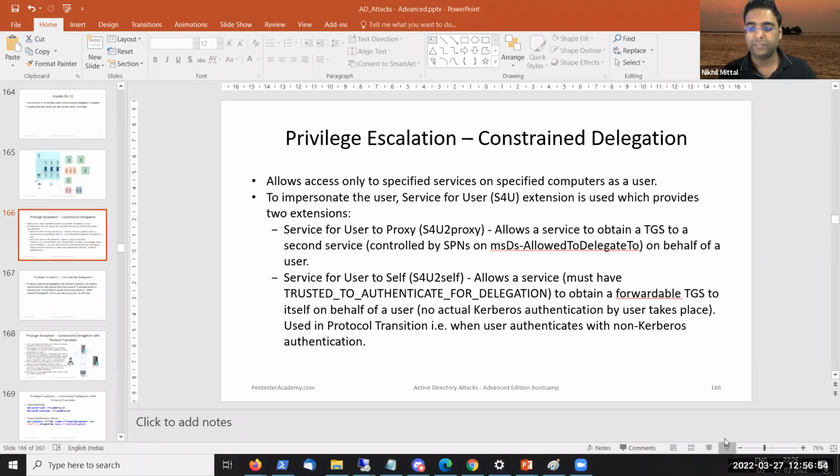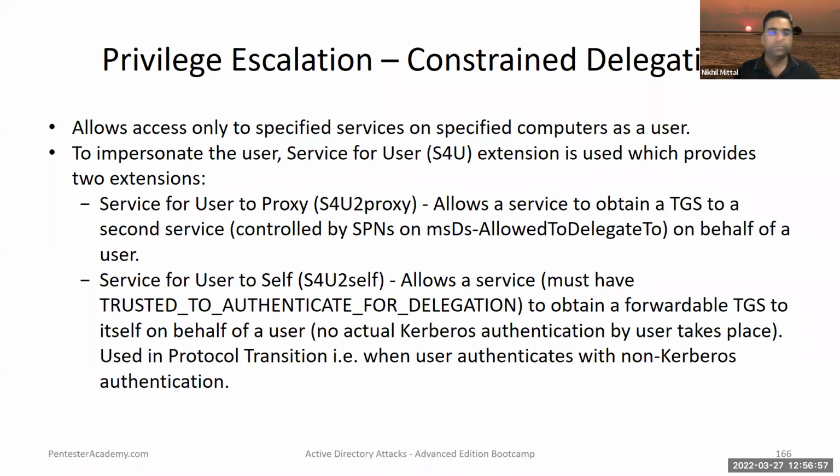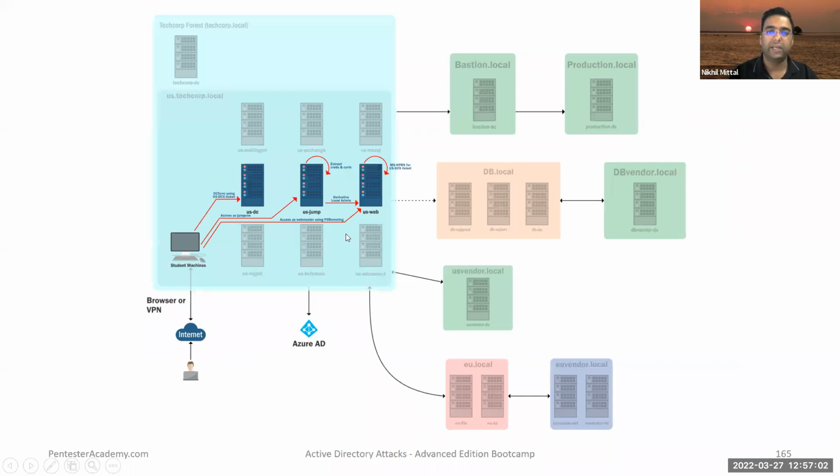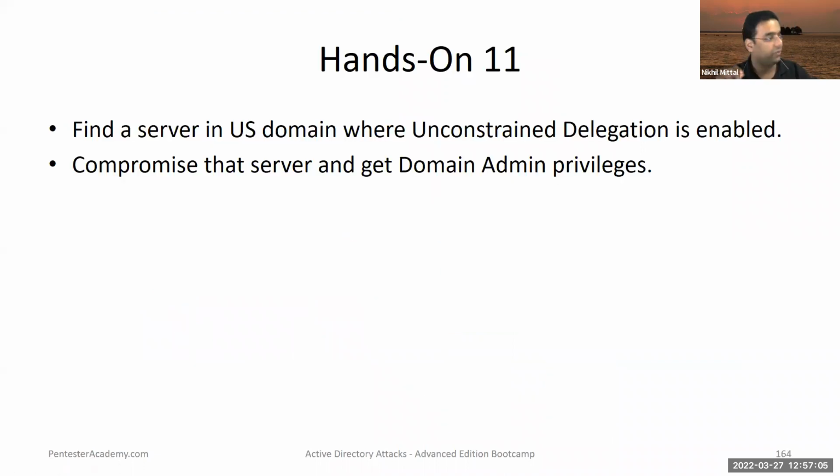No, we can actually end the session right here. What we saw was up to unconstrained delegation and hands-on 11. We have a total of 27 hands-on, and I believe we would be able to cover up to 18 or 19 or probably 20 in the third session. Please note that some of the hands-on are pretty straightforward. For example, 2 of them would be using or abusing unconstrained delegation to compromise a trusting forest and to compromise our current forest. So we should be pretty fine covering those quickly.